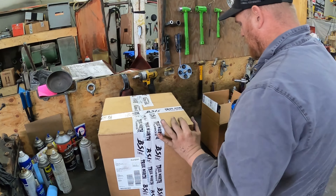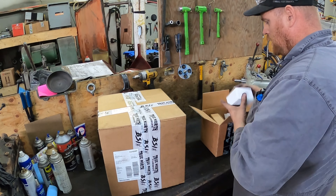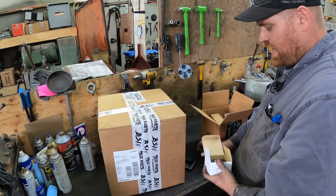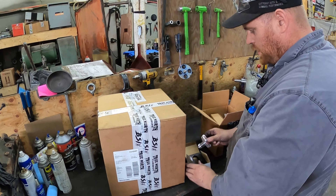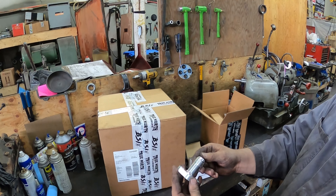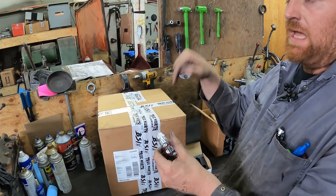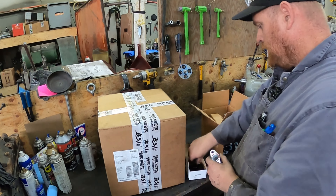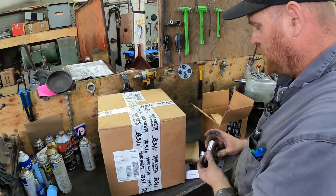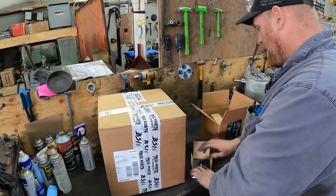True North Turbos — Nick over there set me up with the turbocharger I wanted. I also got some fancy turbo drains, which is one thing I hate doing on these builds. Really nice aluminum piece with an O-ring in it. This is a dash-12, which is bigger than most guys run — I wanted the dash-12 so I can run a big line down to the oil pan. I'll use the same one on the shorty as well.